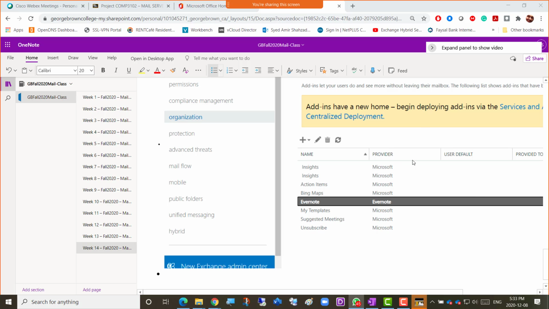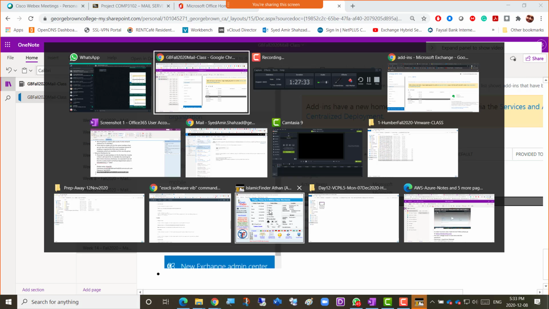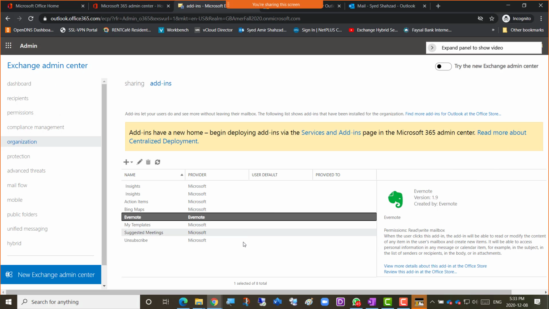Okay, so it shows here add-in added, and I'm gonna go ahead and check it out. Yep. So the screenshot number 4 taken, add-in added as well.